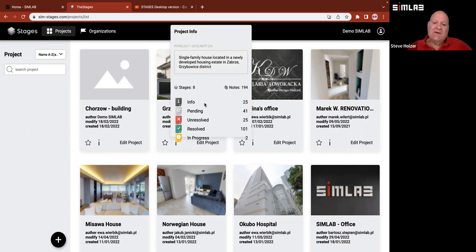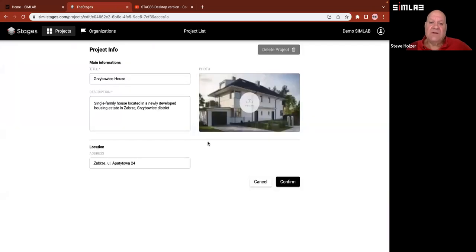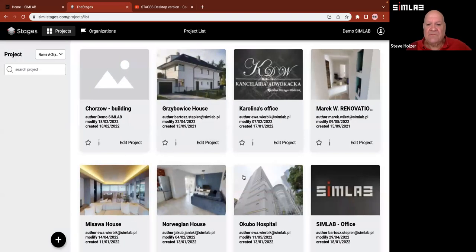You will be able to see those and what stage they're in once we go into the project, but this just gives you a high-level view of what's involved in that project. We can edit that project, which involves the thumbnail view, the location, any description, and title. So that's the project information complete.